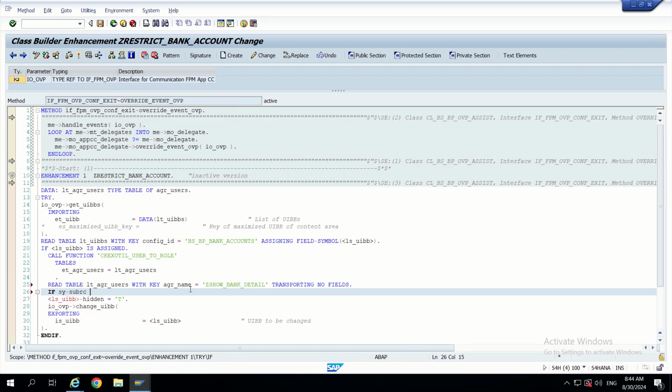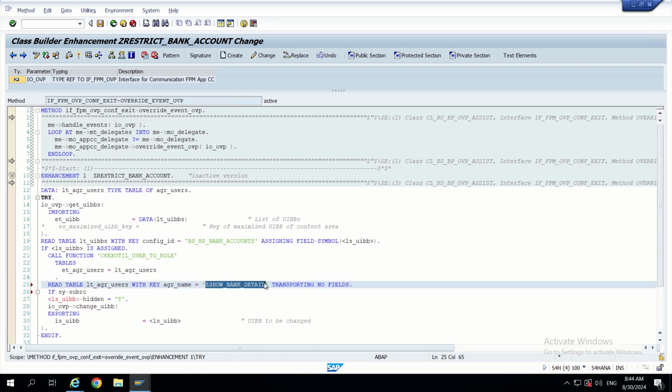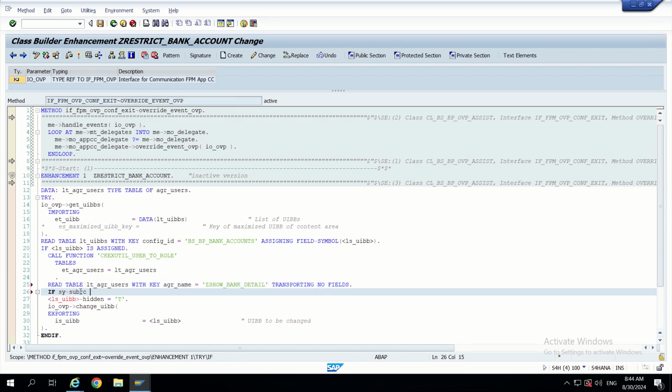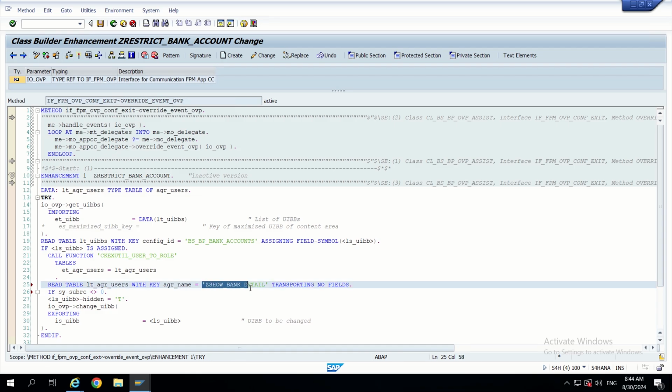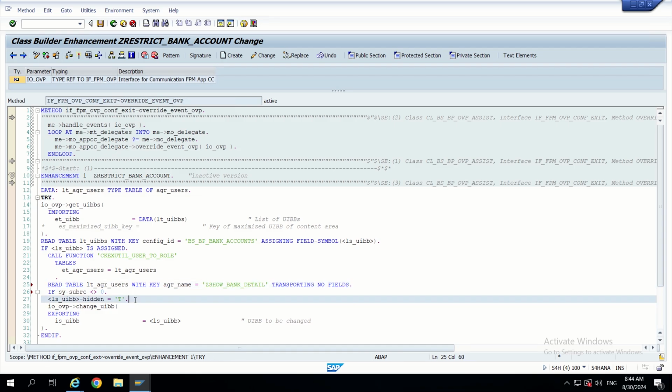If sy-subrc is not equal to 0 or equal to 0, so if Z bank detail, if this particular role is there, then only we have to show. That means if that role is not there, we should not show. That means we have to make it hidden. That is why not equal to 0. If it is not equal to 0, then it will not have this role. So we have to make it hidden like this.